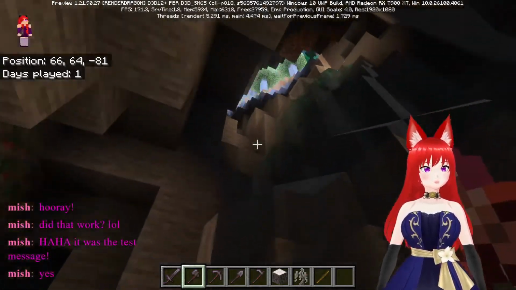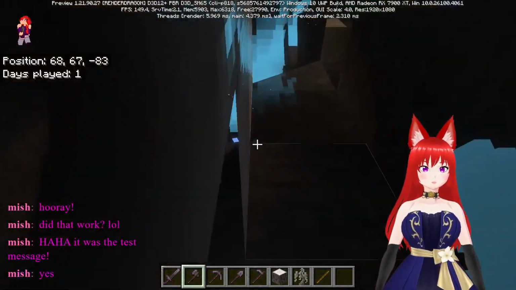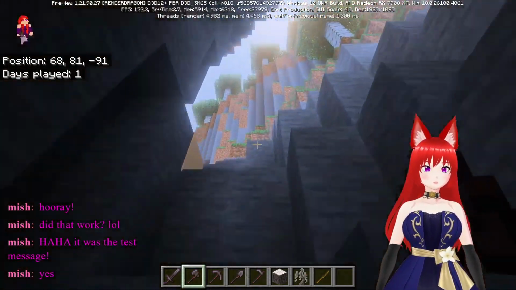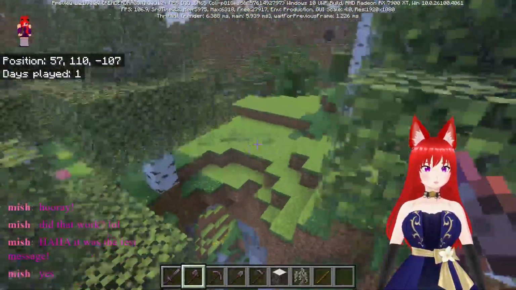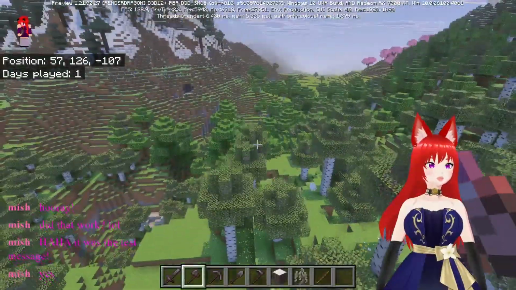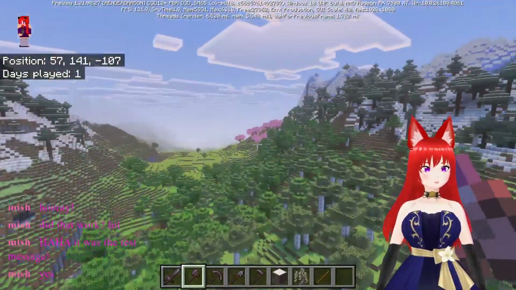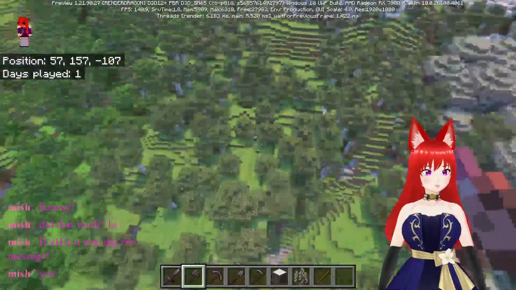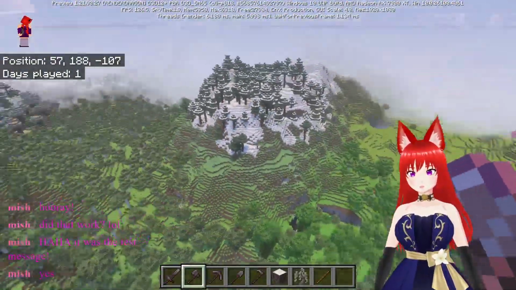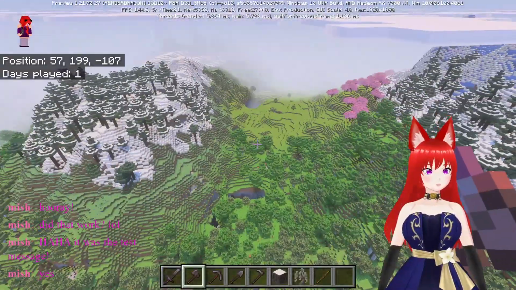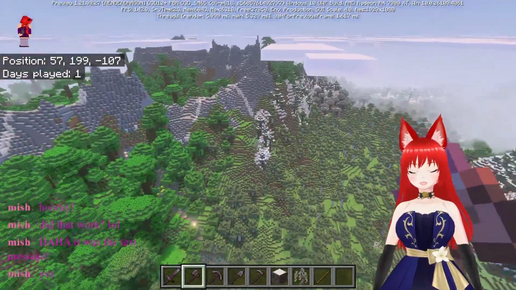There's an exit. But hell, there's the cherry blossoms. Well then.